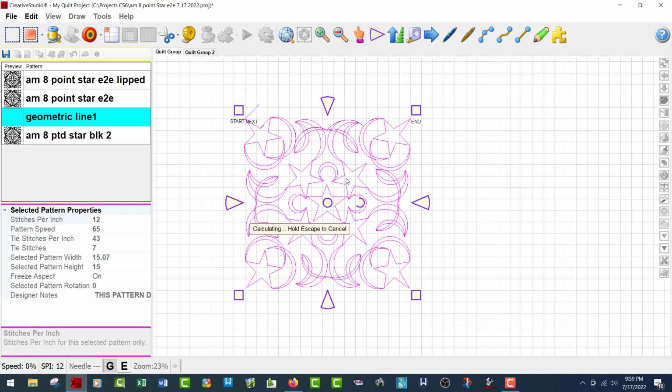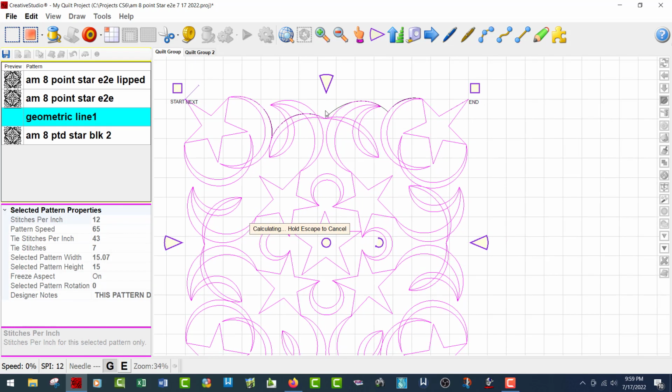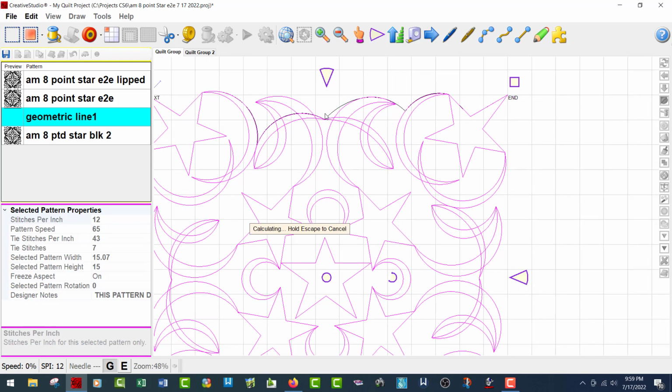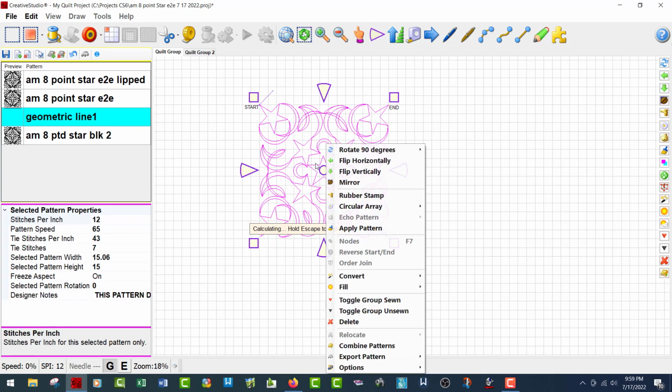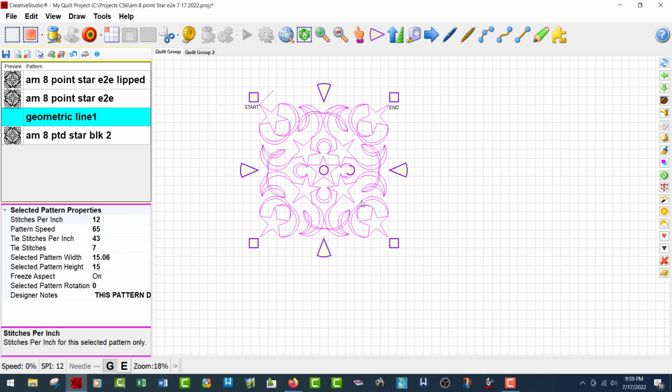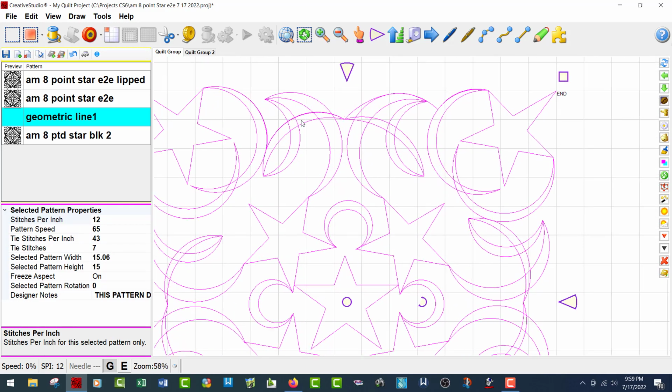Now when I select it, everything is selected, I think. Try that again. Combine patterns. Okay, they're all combined.